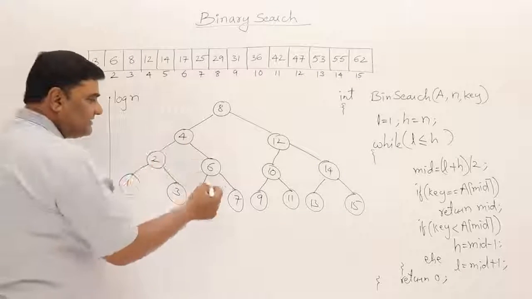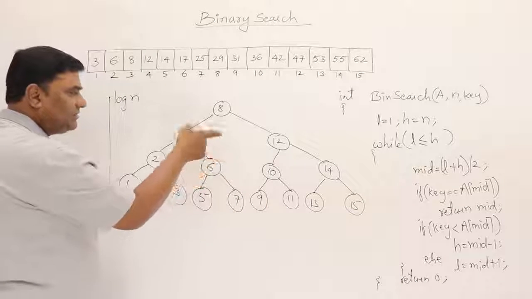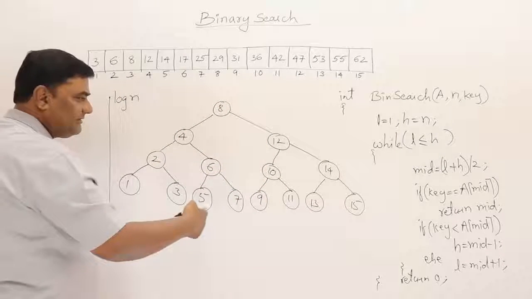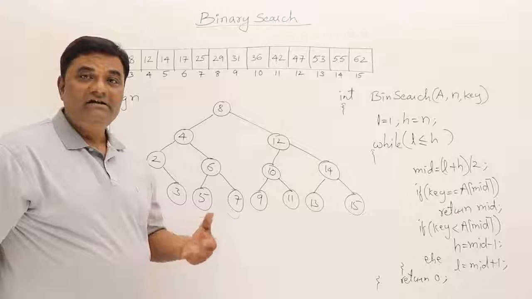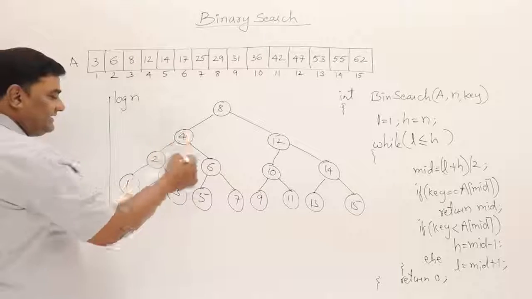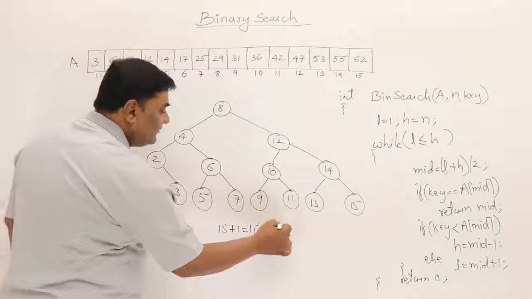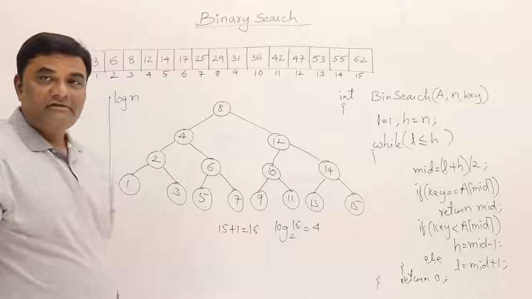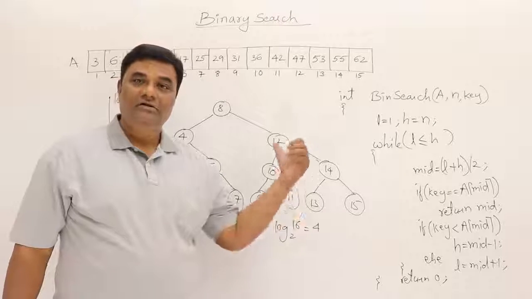Right? So actually this is how many? See, there are 8 elements here, then 4, then 2, then 1. Or from here if I see 1, then they are becoming 2, then 4, then 8. So how many times they are getting multiplied? That is 4 times. So levels are 4. So approximately if I take these elements as 15 plus 1, that is 16 elements, then log 16 base 2 is 4. Right? 4 comparisons required. So the time taken by binary search is log n.